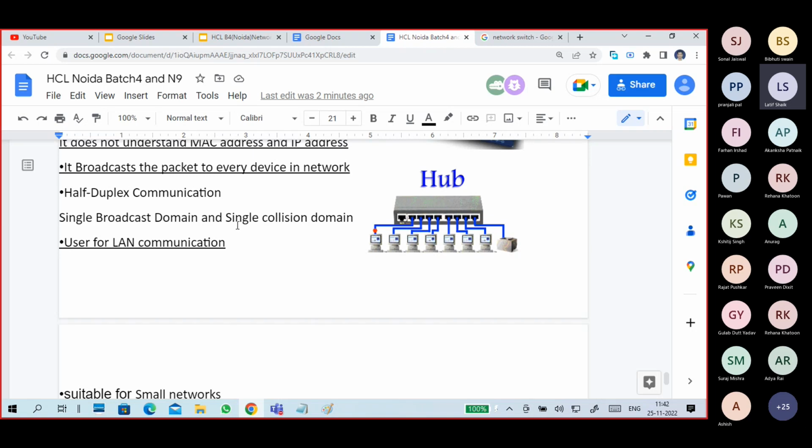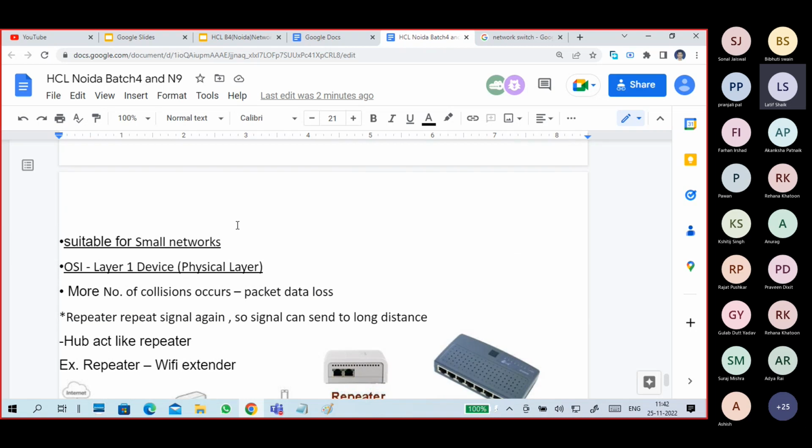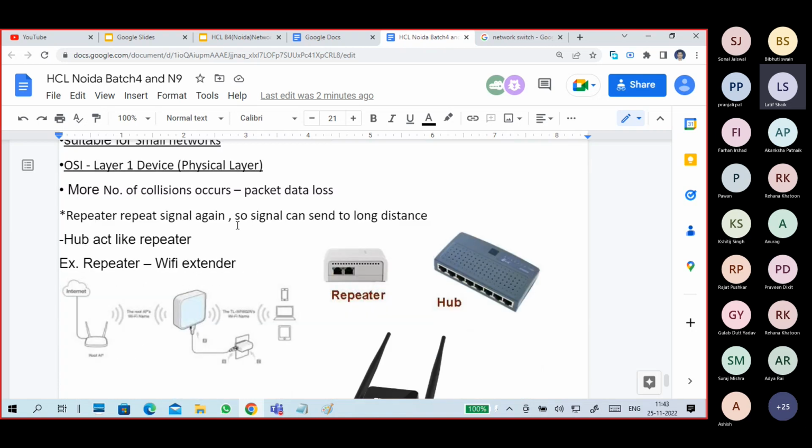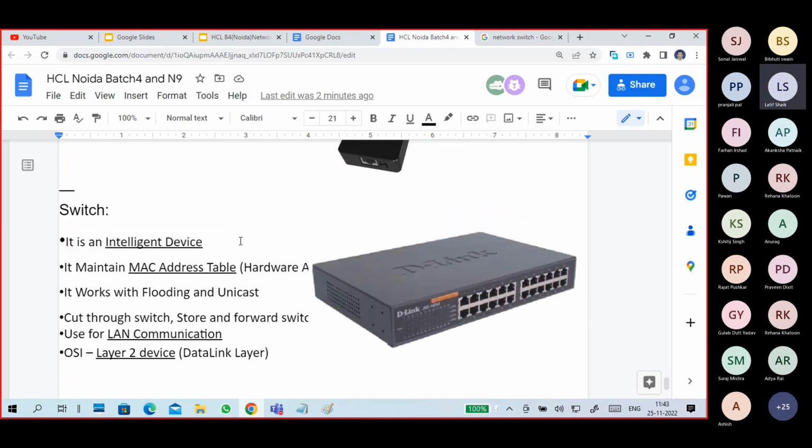Single collision domain means collisions can occur across the entire device. Because of this, more collisions occur and more packet data loss occurs. If you have more devices, more and more packet data loss is possible. So that is the point.